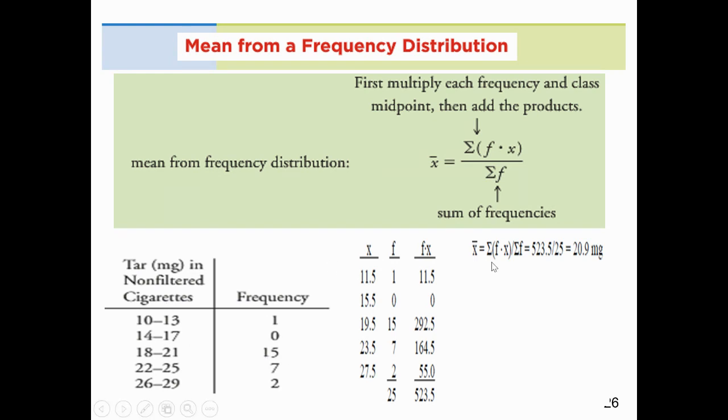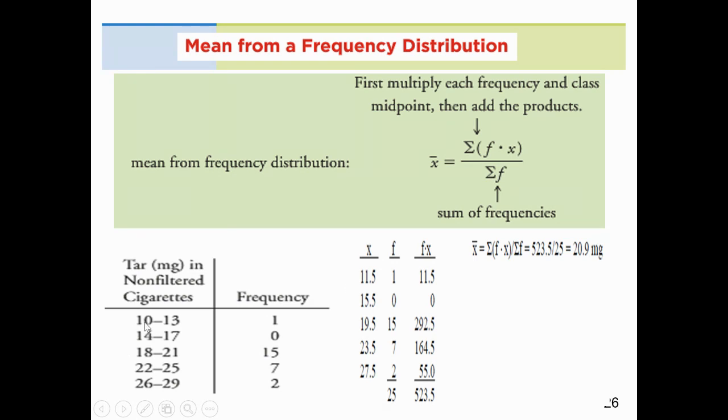But we're presented with a problem. We still want to know the mean, not the median or the mode. We want to know the mean of this frequency distribution. Since you don't know whether this 1 represents a 10 or 11 or 12 or a 13, what we do is split the difference. We find the class midpoint.